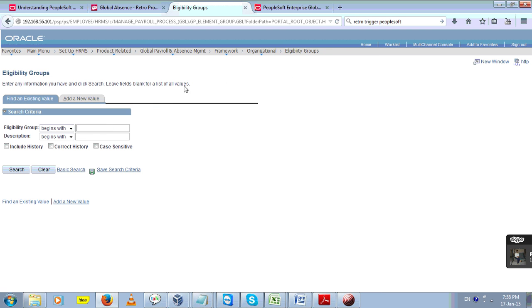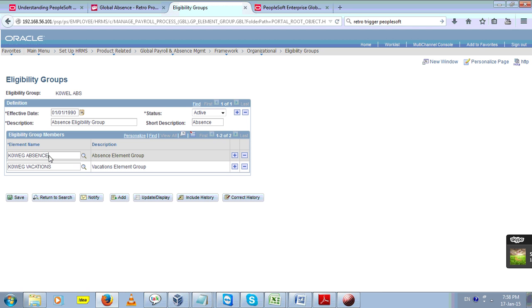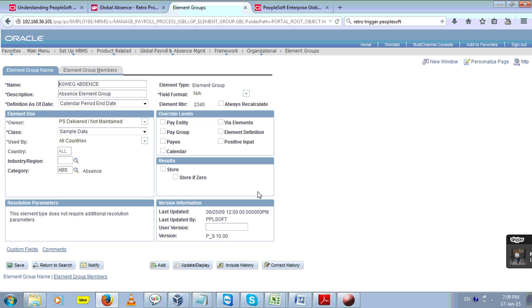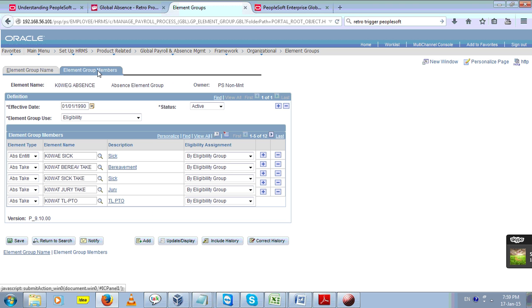So from the eligibility group it gets the element group, and in the element group it gets what all elements are added in that element group. So if you go to the element group members, these are the elements added.